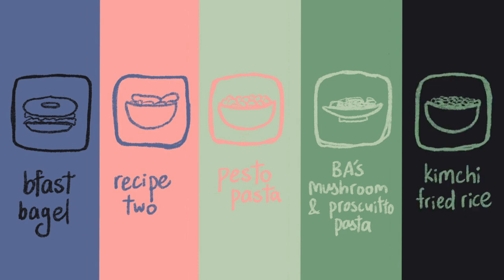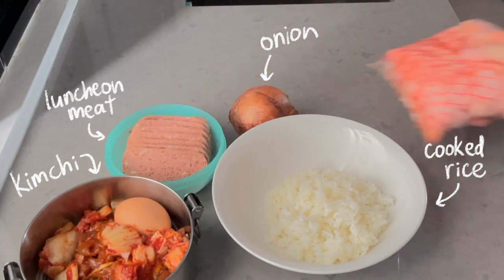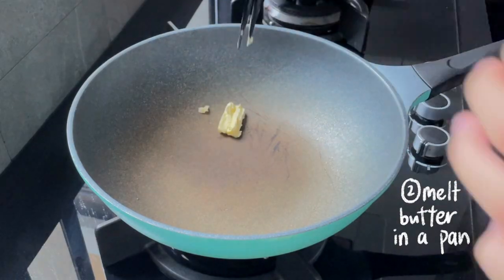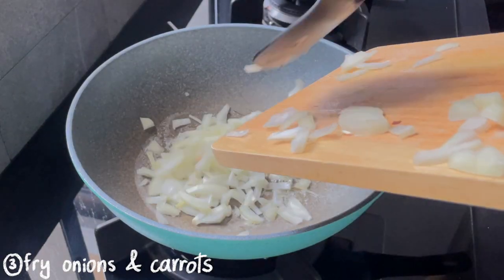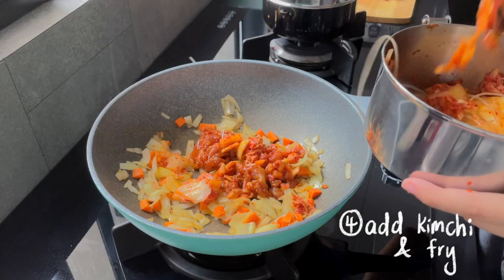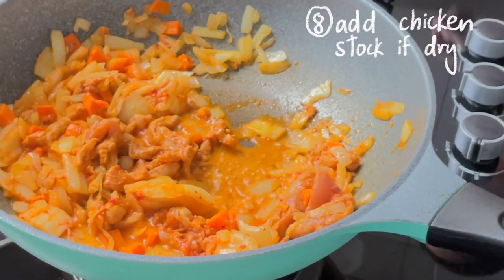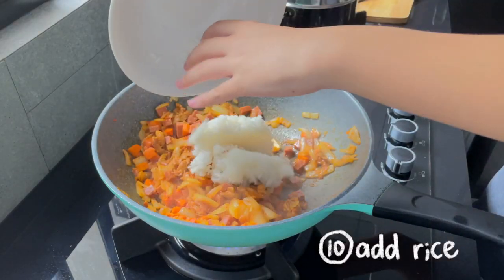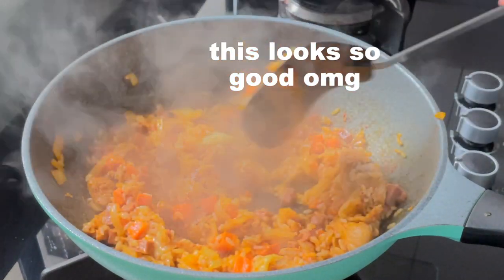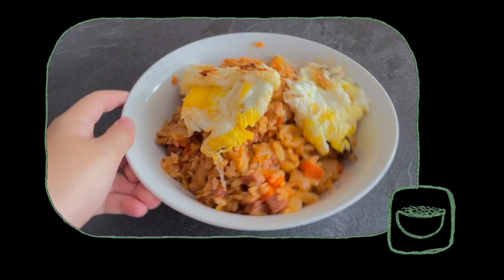On day five, I was trying a new recipe and made kimchi fried rice. It was made with kimchi, cooked rice, luncheon meat, an onion, carrots, butter, and an egg. I diced my onions first, then added some butter to a pan before throwing in the onions and then carrots — they smell so good! Then throw in the kimchi and stir-fry everything together. I also added some chicken stock along the way when it looked dry. Then add your luncheon meat and fry. Finally, add your rice — at this point I was salivating as I was cooking. I also fried an egg to top everything off, and it looks so good! I think this recipe was a success.